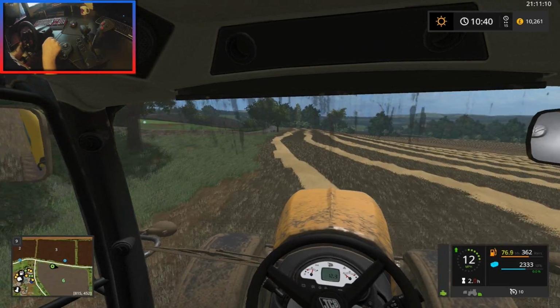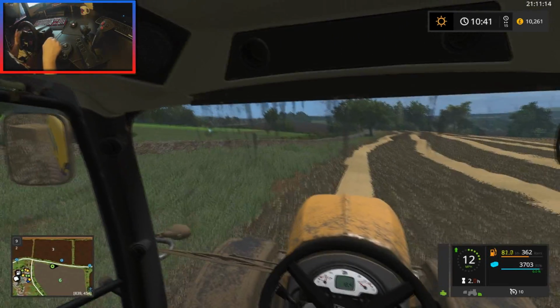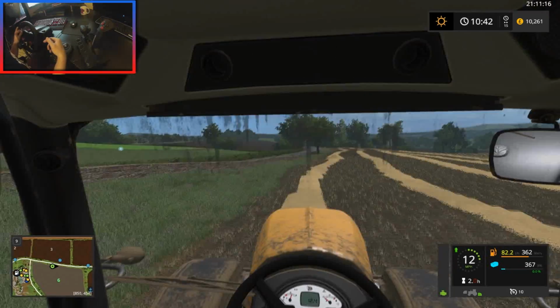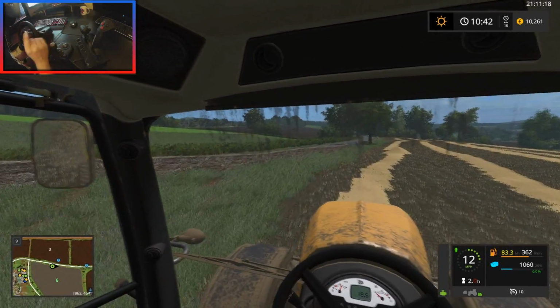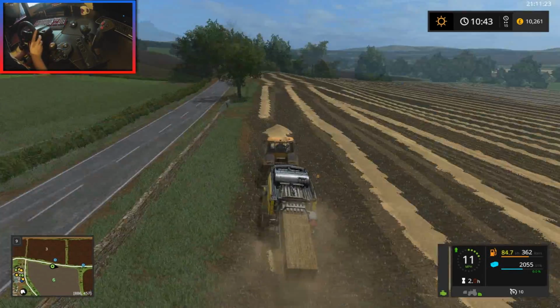So I've still not had the guts to drive to field number 1 and try doing any work in field number 1, because if you watched the last video, which was Chellington episode number 1, I told you that for some reason it keeps crashing when I go in there. I have no idea why. Whenever I try and plough field number 1, it crashes the game. I need to do some experimenting.